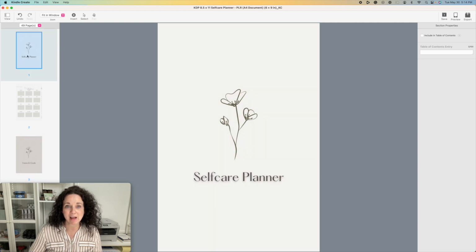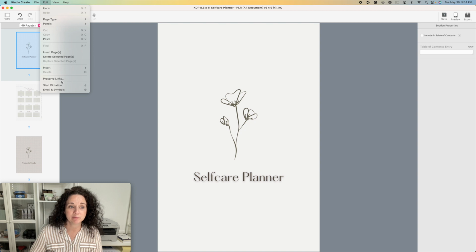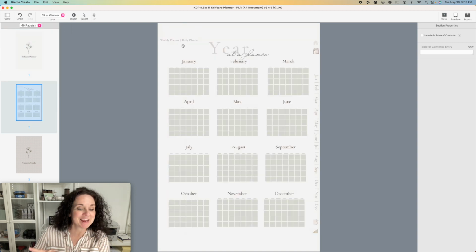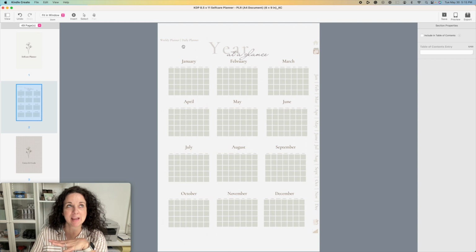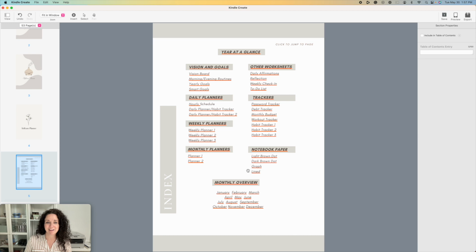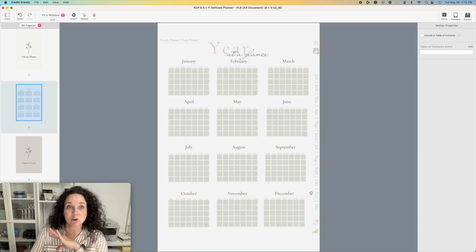Now, inside of Kindle Create, you do have the option to preserve your links. So if you hit preserve links and you have not exported this as a flattened PDF, what will happen is it will create these orange lines around every single link that exists, and there is no way to change it. And it's just ugly. And this will not translate, like the little house and the calendar, those will not link up because they're not words. So all of these would have an orange line across them. So that's why we just go ahead and flatten it, because we don't really care about the links.